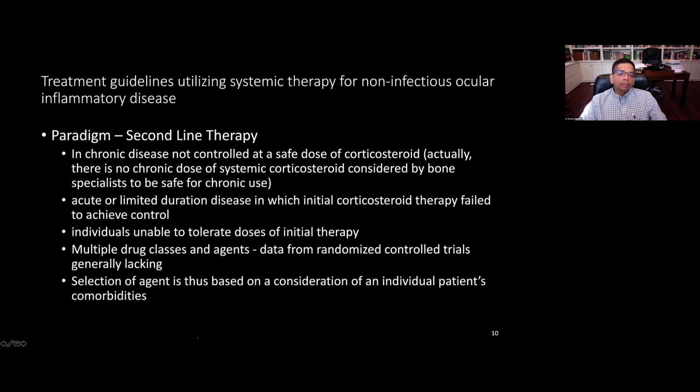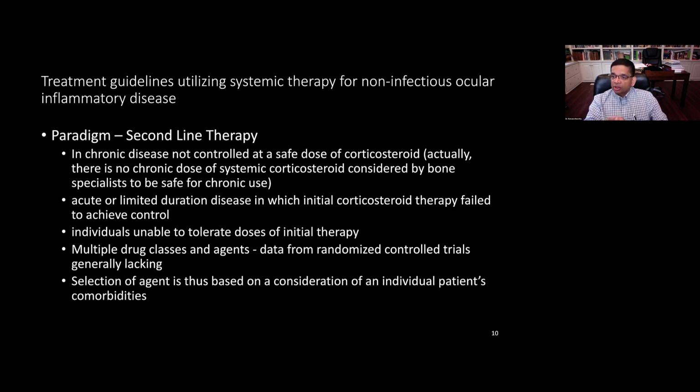So in second-line therapy, again, a safe dose of corticosteroid is, in my opinion, probably under 10 milligrams of prednisone daily, typically 5 to 7.5 milligrams daily. That's respectable. If you can control patients who have chronic disease with that amount of corticosteroids, that's good, and that may be required. But again, I would prefer even less than that if at all possible. A lot of the decision about second-line therapy is based on whether, even at 5 milligrams daily, the patient is having a lot of intolerable side effects of prednisone, which may push me in the direction of wanting to add second-line therapy.